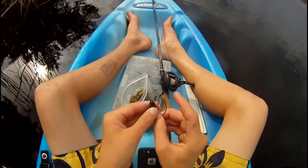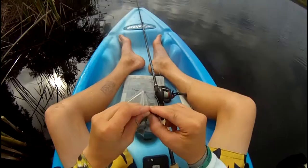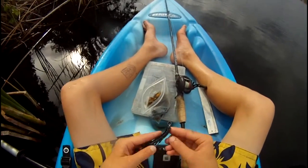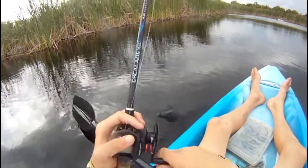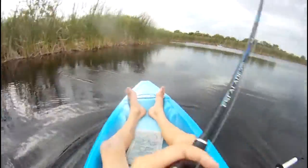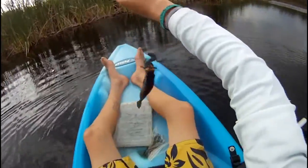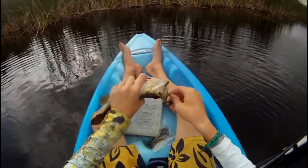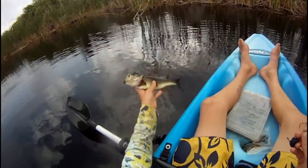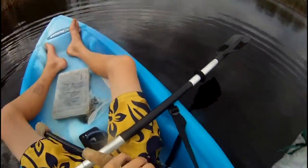Alright, we're switching up to Missile Baits Destroyer. Stuff's about to get rolling. We're done fiddling. Got a fish. Nothing big, but that's another one. Wanted the craw. Got a fish. Well, that went quick. Gonna back up.